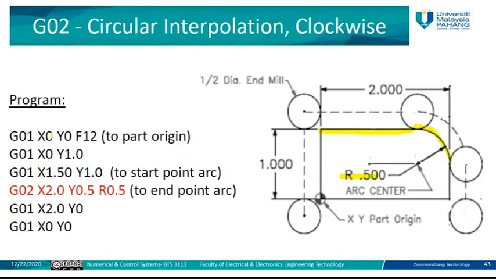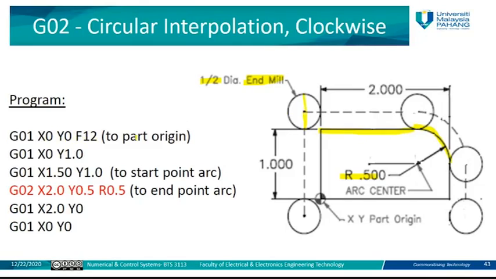So as you can see here, at the start of your program, you need to write the G01. Here we are going to perform milling by using an end mill. This is the type of the tool with the diameter of 0.5, so the radius will be 0.25. The movement of the tool will be from the initial point here, x equal to 0, y equal to 0, and feed rate is equal to 12.